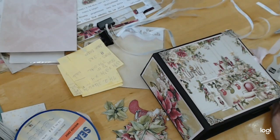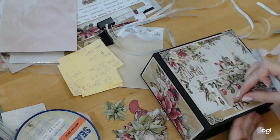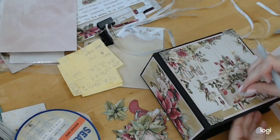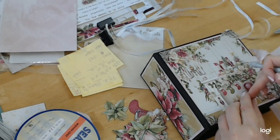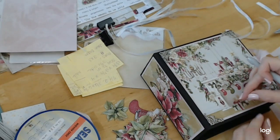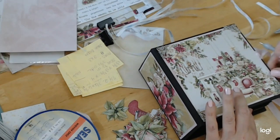And see, this is a simple, easy way to not really distract from the whole beauty of the paper. Come off of me. Stuck to me. I need tweezers. I don't think I have tweezers in here, so we'll just have to go with what we have. There we go.